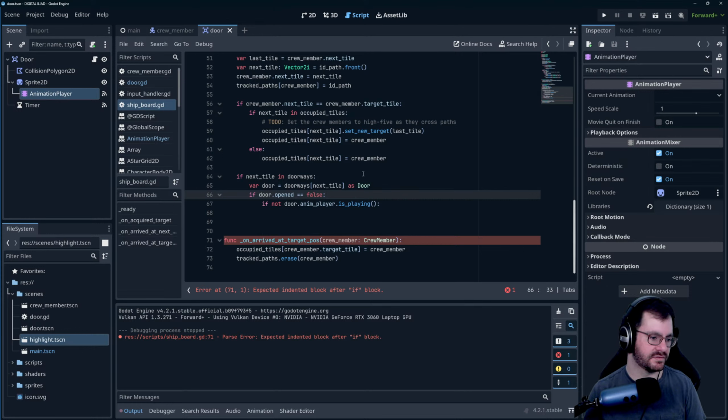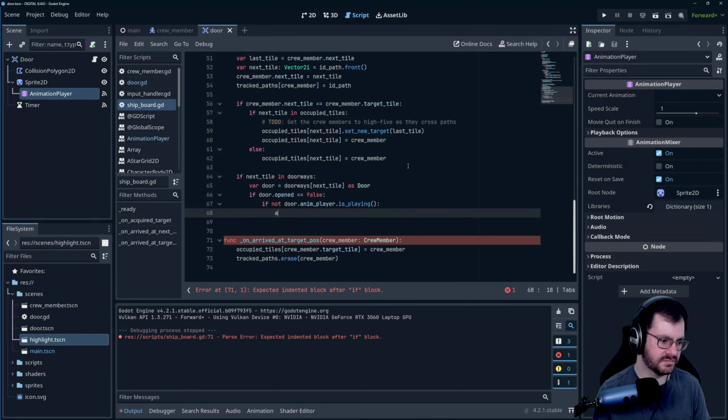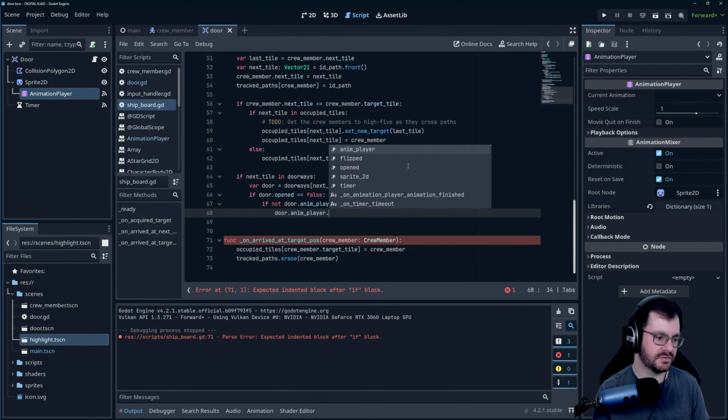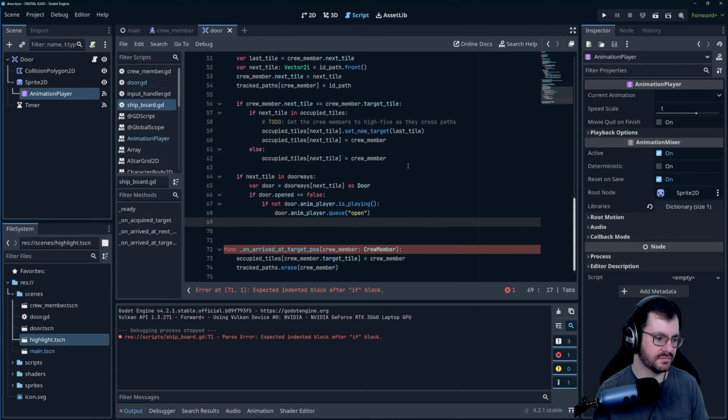If the door is not open, and if the door is not currently opening, then we want to clear the queue, clear q open.